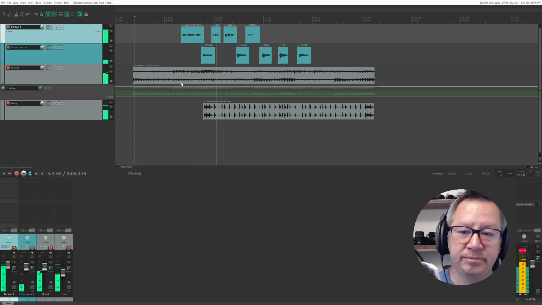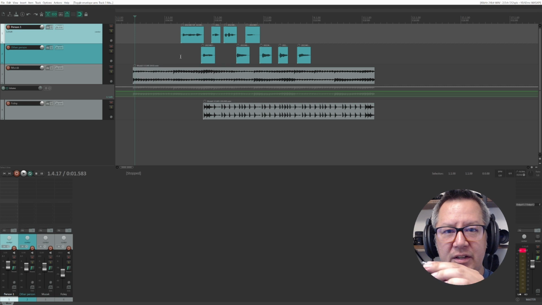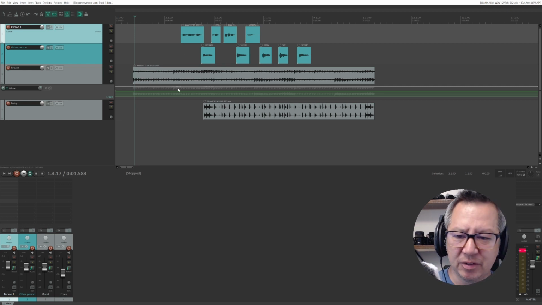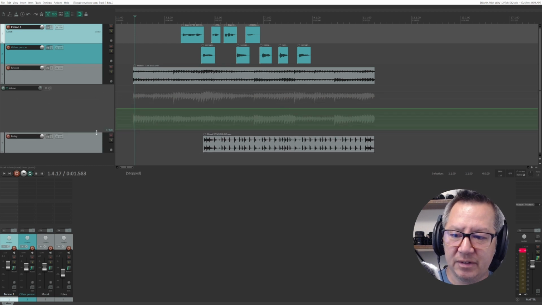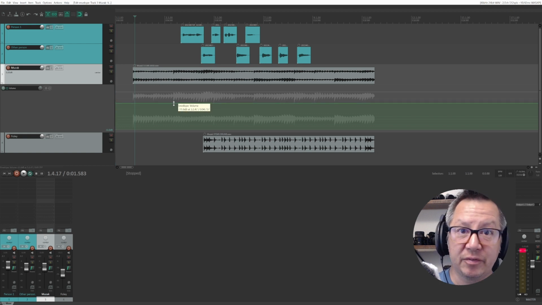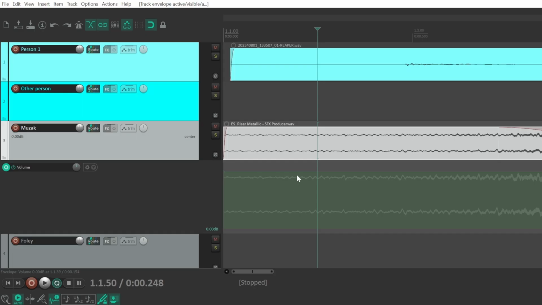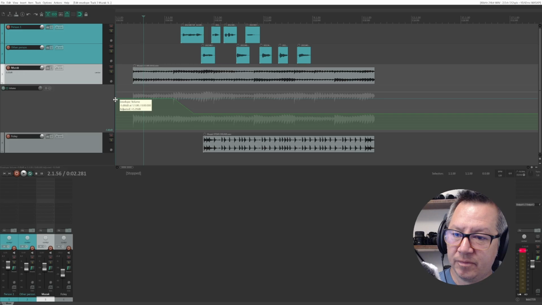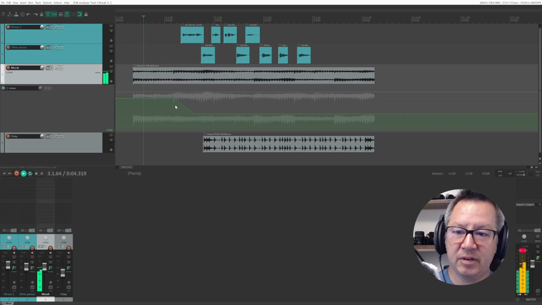We might want the level to be higher before and then go down when the speech begins, right? We can do that. You can go right to where you want one of these control points, and you can press shift and click with the mouse. And it'll actually tell you right here, when you hold the shift button down, insert envelope point right here. There, can you see them? Now when you grab this area, you can actually turn the level down. There we go. Now it'll get quieter.